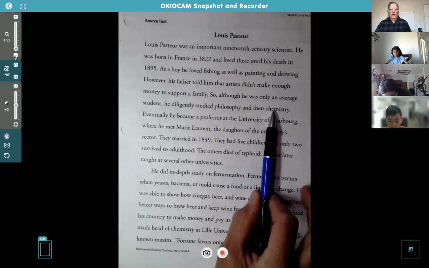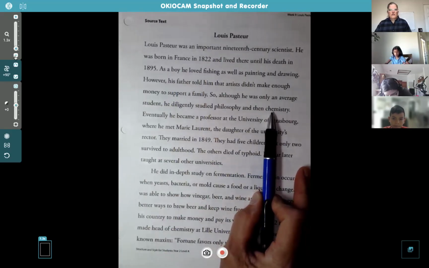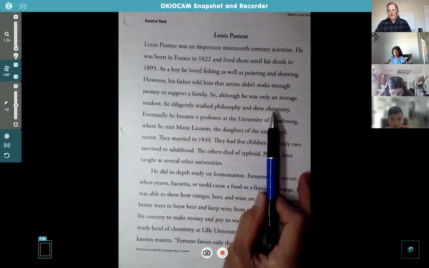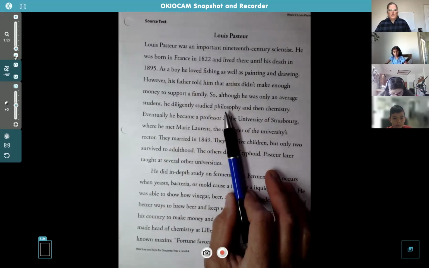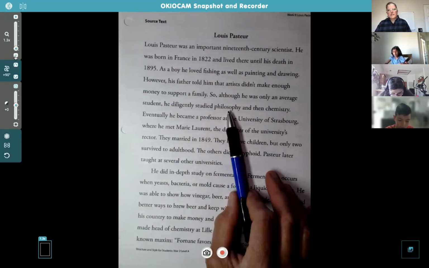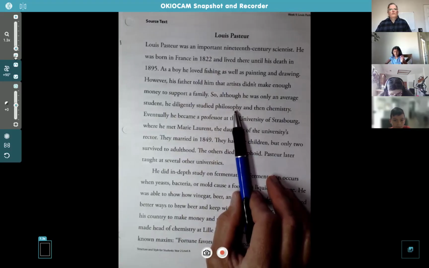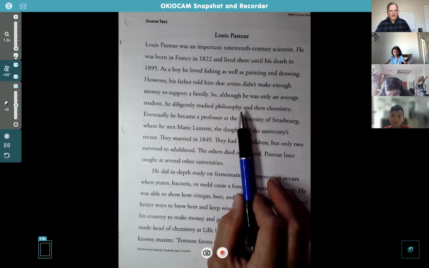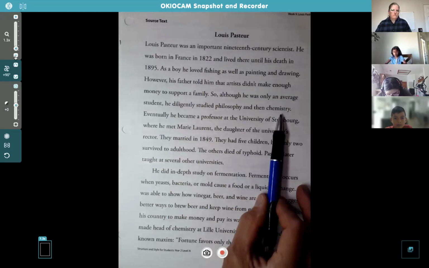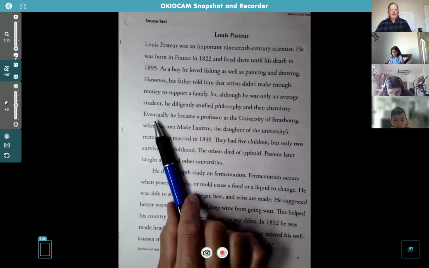We know what chemistry is, right? When we're talking about like liquids and gases and metals and that kind of stuff for chemistry, mixing things. Philosophy means it's the study of how the brain works, like how we reason and how we think about things and what we believe is real and true and how we feel about things. So philosophy is more like that, okay? But he was really interested in the human body and chemistry. Okay, I'm going to keep going.